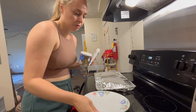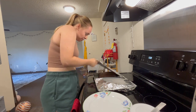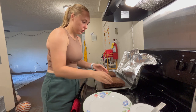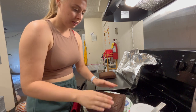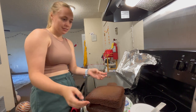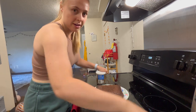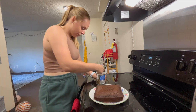All right, here we go. I am finally back from work — thank God. And it's time to — this should definitely be cooled enough where it's ready to go. It's stuck a little, but that's okay. Put it down like this. Perfect. I think I'm gonna ice that and then stack it. I don't think I have enough icing to do like a full cake icing, so I think I'm only gonna ice this middle layer and then the top of it and like leave the edges exposed. That could be kind of cool.